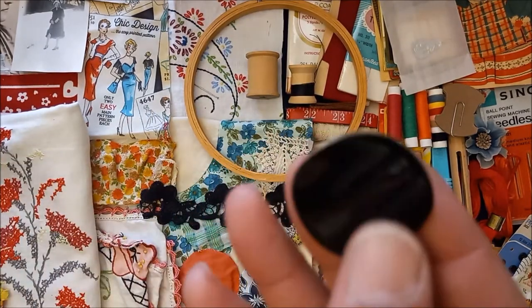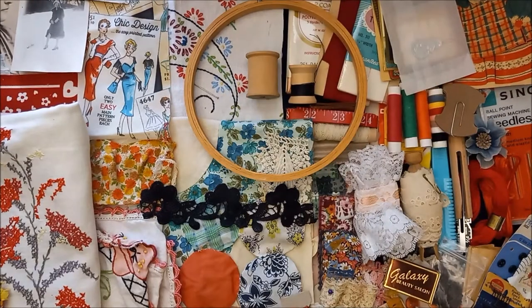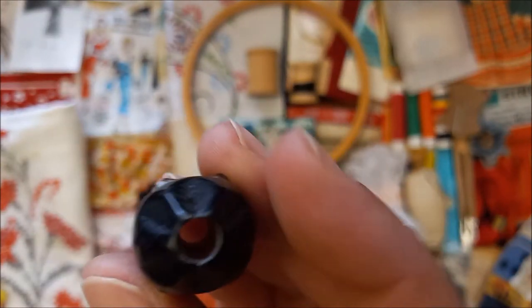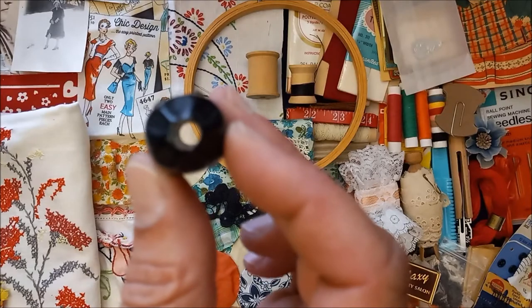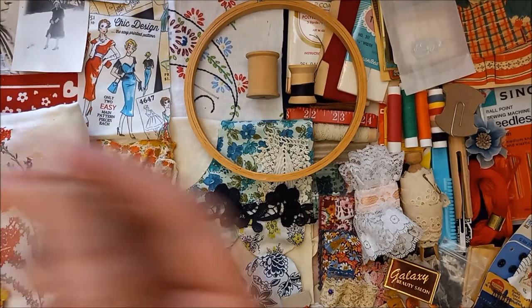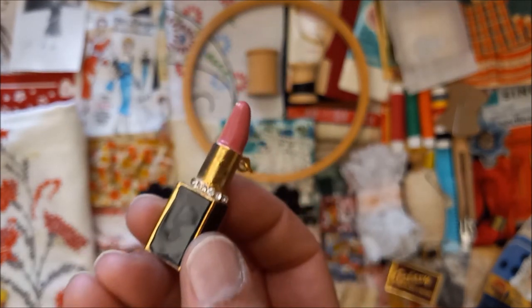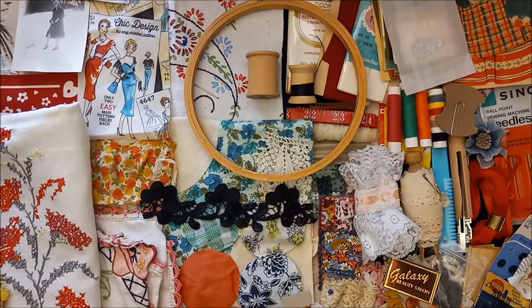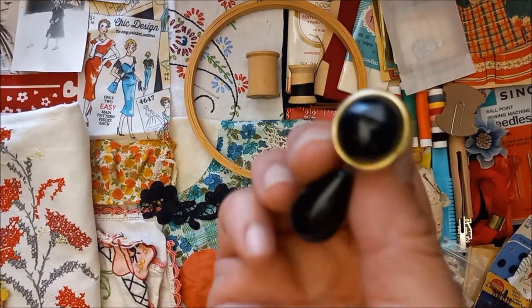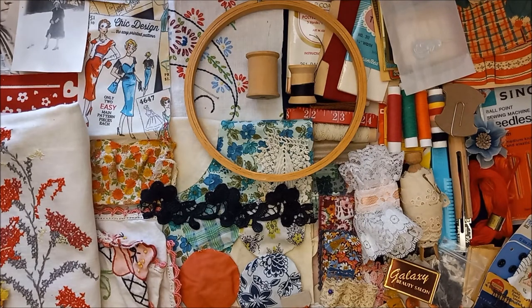And then here's another earring that's very 1980s. Art deco-y, I would think, too. Here's a big old bead that's got some rhinestone-y diamonds. And then there's the hole. That's a huge bead. That would be really cool as a charm. Here's a lipstick charm. This is contemporary, this stuff here. I think you can buy a lot of this stuff made in China. There is a gaudy big drop earring in gold and black. Definitely plays up with the 10 colors. And the last parts.